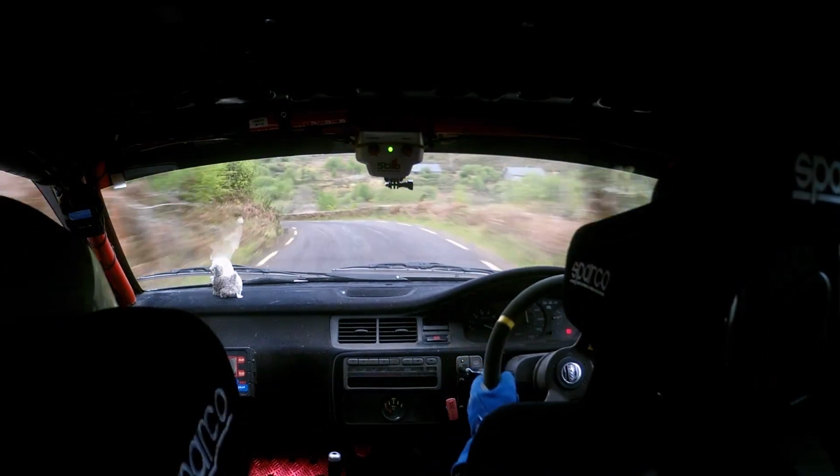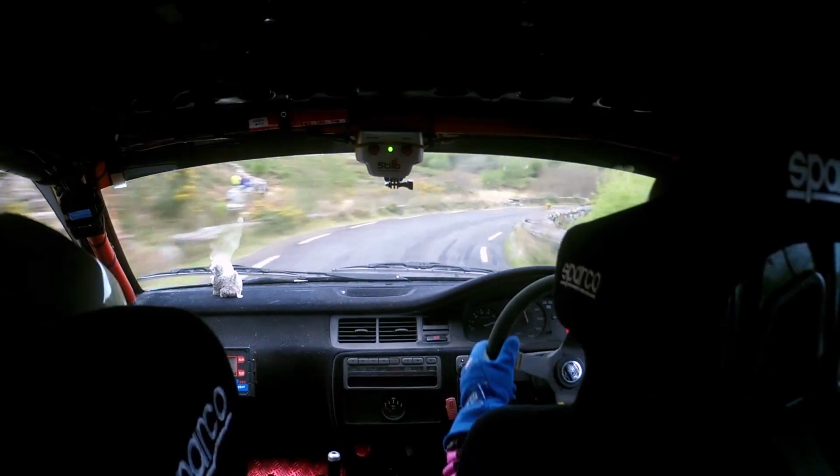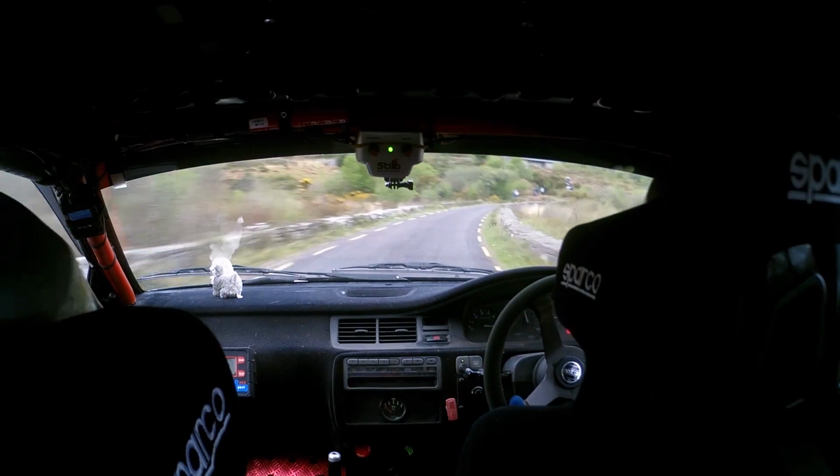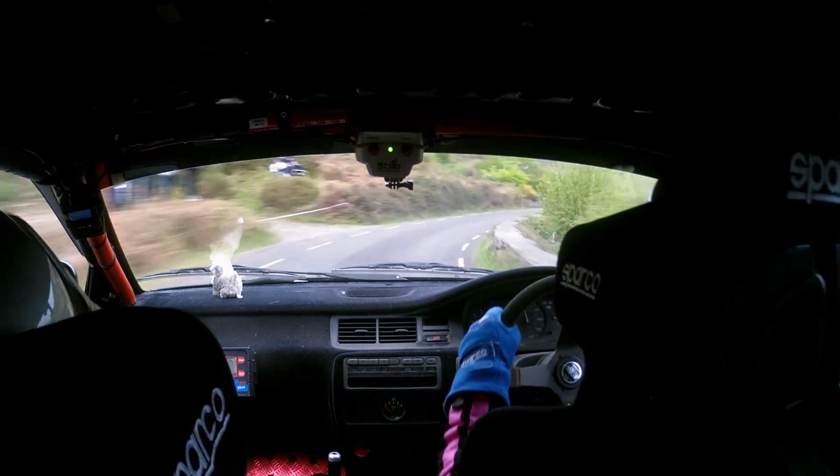And four right over the bridge. There's your four right over the bridge now. And it opens into a fast four right at the lane. There's your four right now. Mind it. 150 out of it.